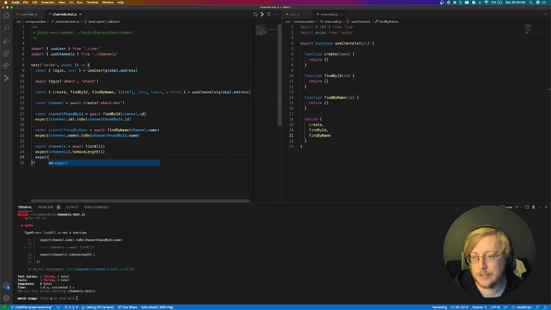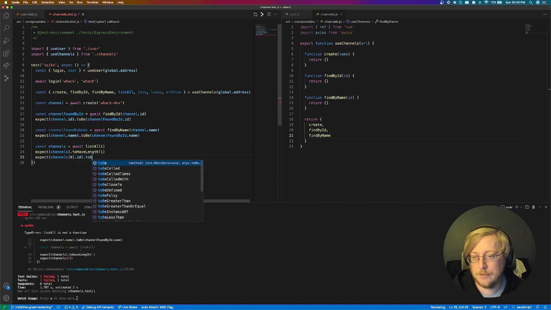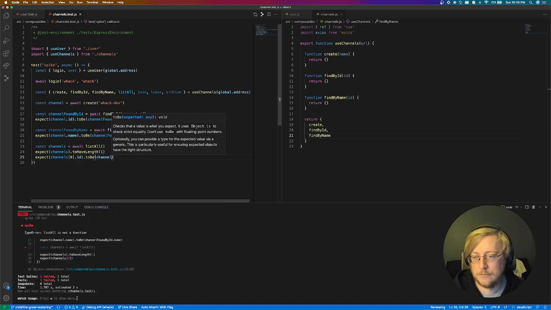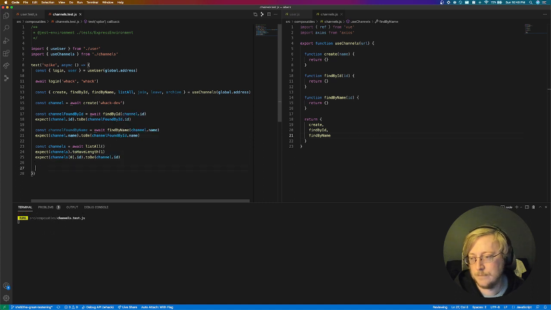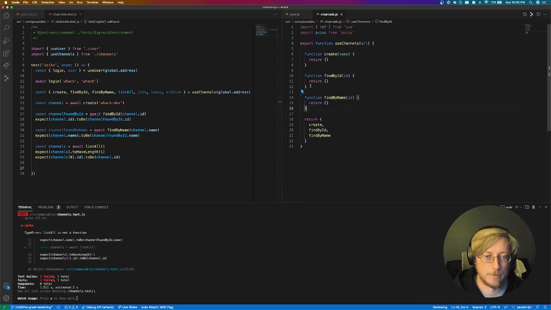And we should expect channels 0.id to be channel ID. So this is going to fail because same reason these have failed.